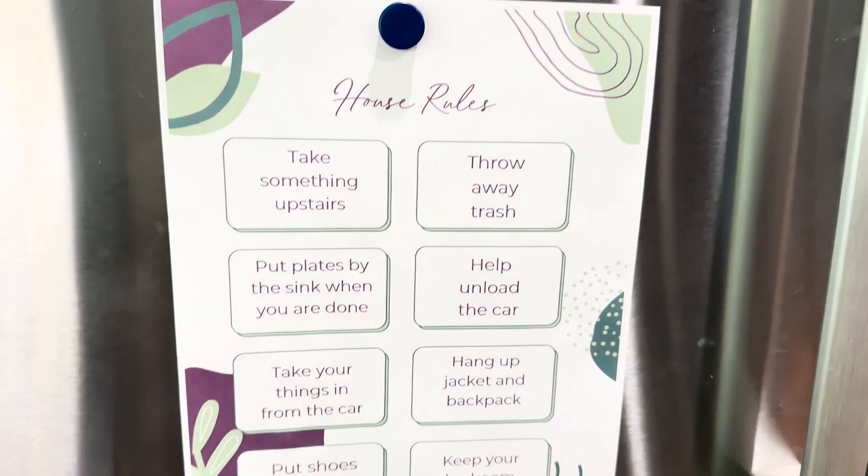By doing all of these things slowly and building up, your children will be able to do more and more tasks with less complaint. Tying in with everyone's responsibilities is social awareness. This goes hand in hand with having a family meeting — writing down what everyone has for the week, what's due, when is mom or dad available, when are the kids available, downtime, screen time, what needs to happen for the family to function. By holding these family meetings, everyone becomes aware of all the other people in the family, creating social awareness for your home.